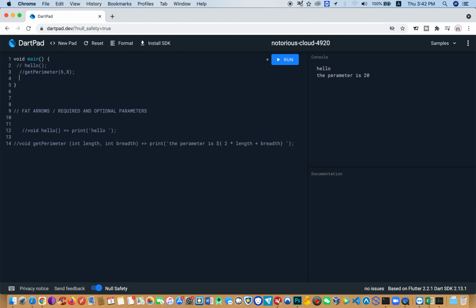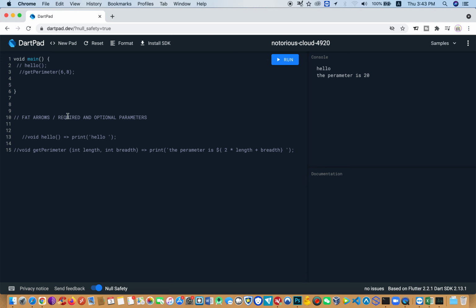Let's get to understand the two differences of required and optional parameters. That is pretty very simple. So let's look at this. Let me start from here. Okay, so for these two, we're gonna have two functions to simply give us the real meaning of what we mean by required parameters and optional positional parameters or optional parameters.